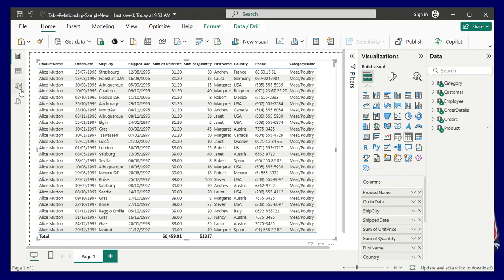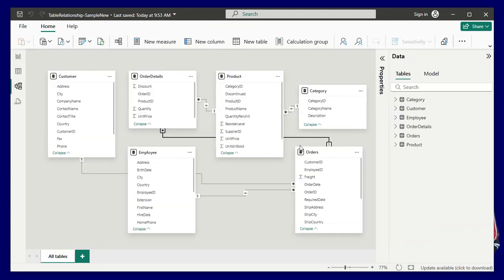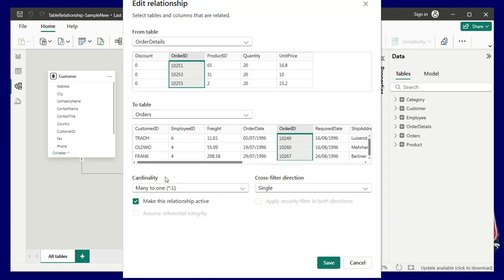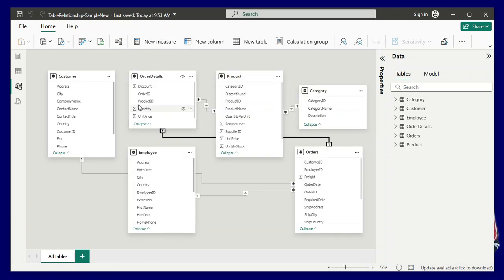And for you to see the table relationship, you need to go to model view, which is this one. Then you click that, and you can see these are the table relationships. If I double click any of these, it shows you the possibility of 4 cardinalities of table relationship, which range from many to one, one to one, one to many, and many to many. So in this particular tutorial, we are concentrating only on many to one. So this is all it's about when it comes to table relationship.